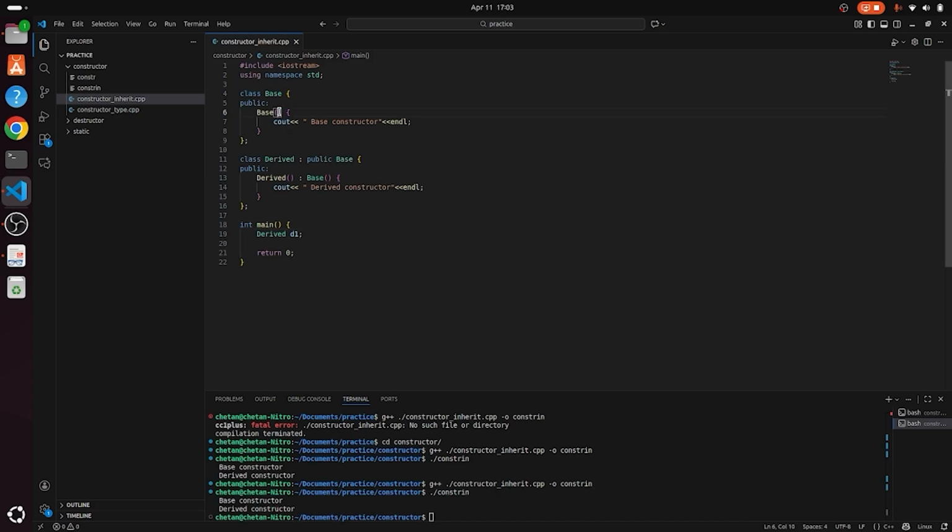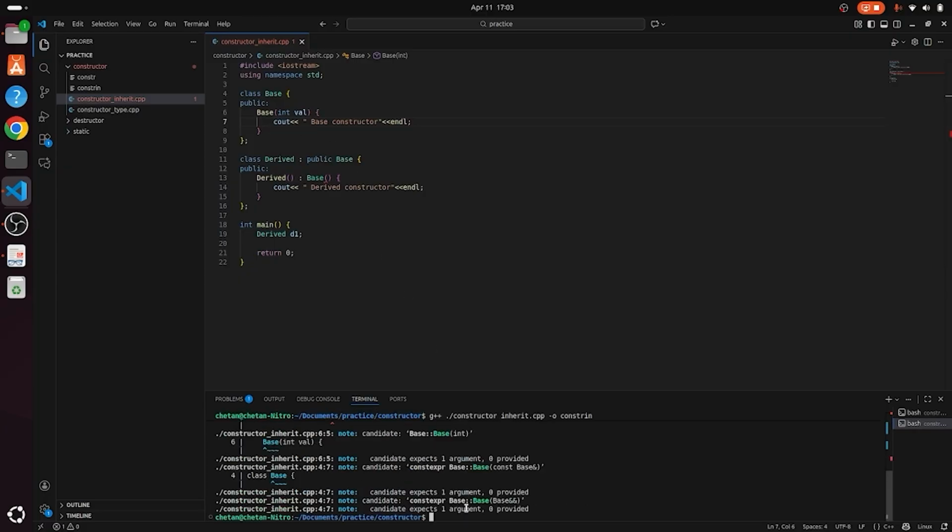But what if we have a parameterized constructor and we don't have the base constructor at all? Now you can see if a base class has a parameterized constructor, then it will not get a default constructor. So now if I try to compile it, we will get an error. And you can see that we are getting an error already in Visual Studio that there is no matching function.